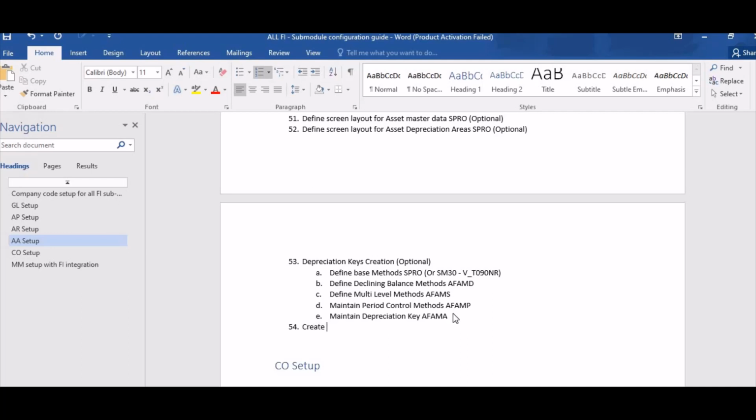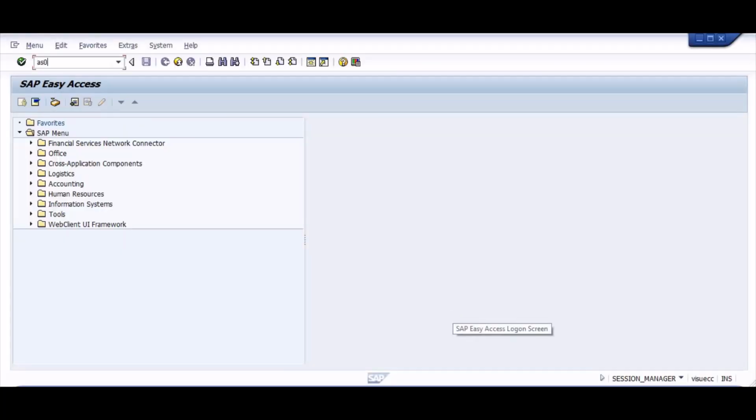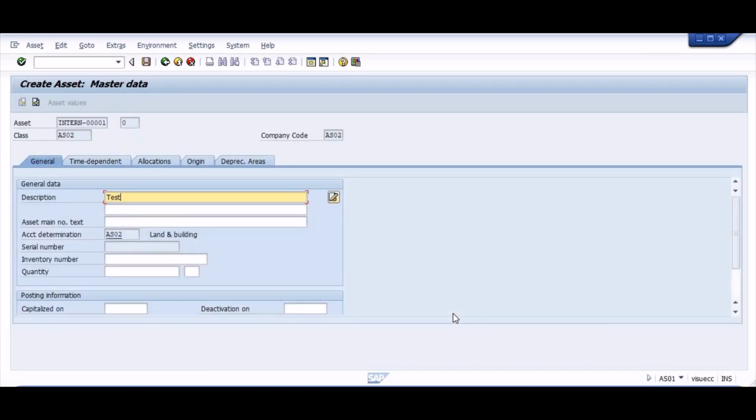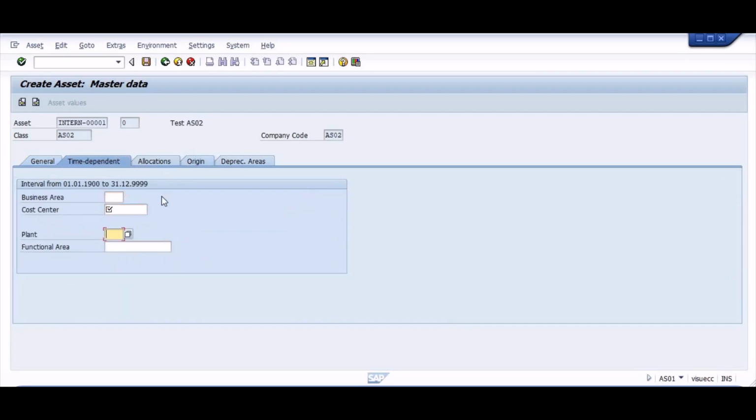So we'll just try to create one asset. Okay, our asset class is AS02. So we have to give the cost center field.